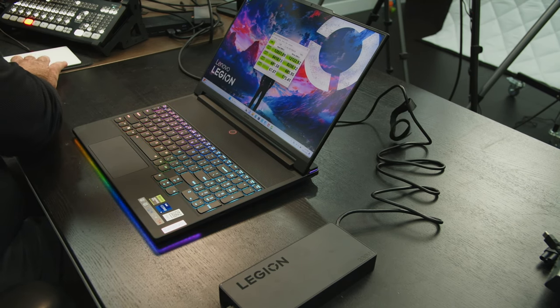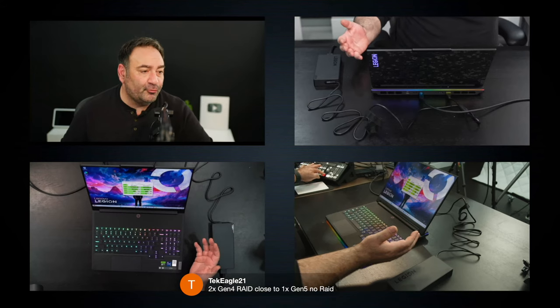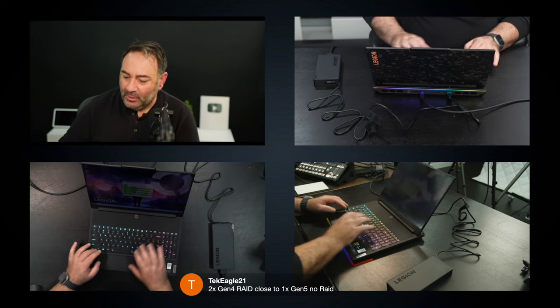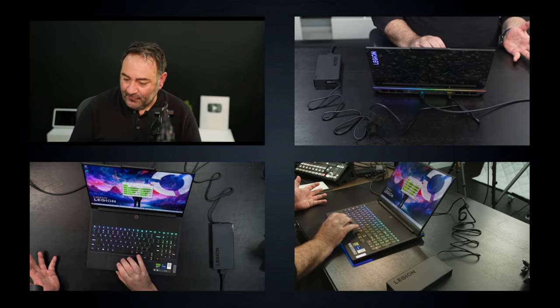So yeah, 2X Gen 4 RAID comes close to a single Gen 5, no RAID. Absolutely. So you're seeing some pretty phenomenal numbers here. Let me take a screenshot of that, and then we will move right along here. I'm loving this laptop so far.